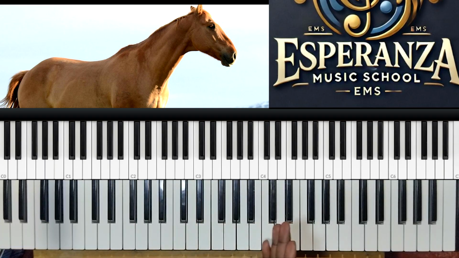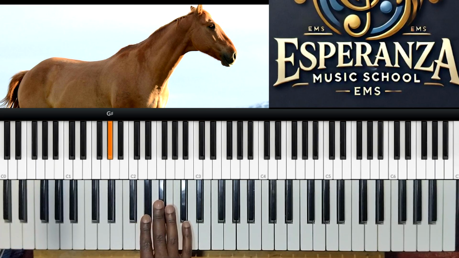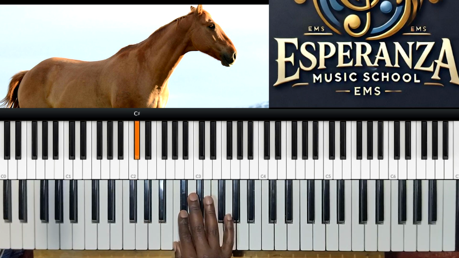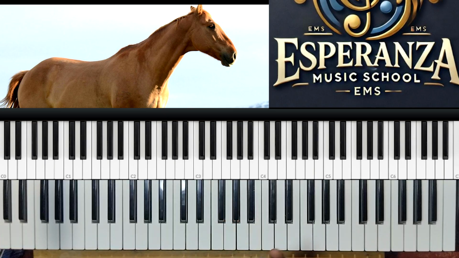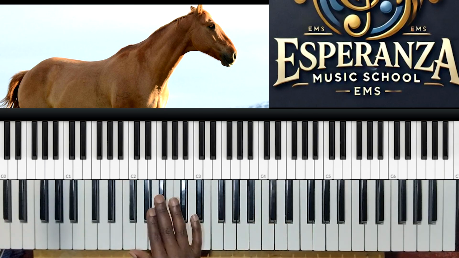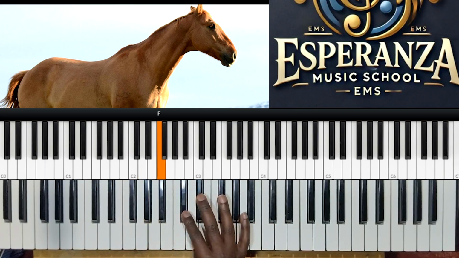Numeric numbers, we use them to replace the notes. Instead of saying every time G sharp or A flat, A sharp or B flat, C, D, C sharp or D flat, we just replace them with numbers. So the notes in the scale, do, re, mi, fa, sol, la, ti, do, we replace them with numbers so that we have 1, 2, 3, 4, 5, 6, 7, 8.